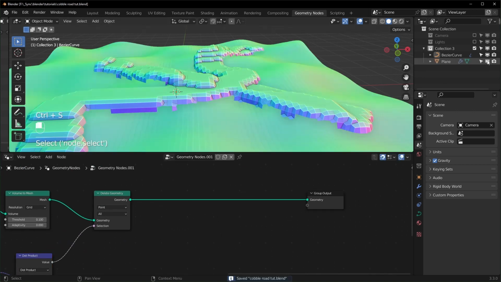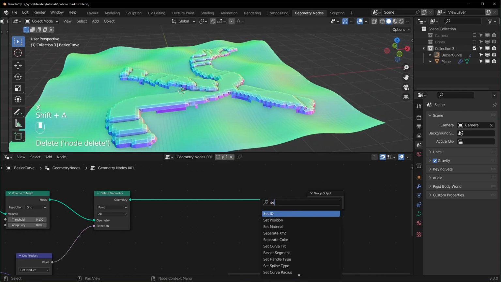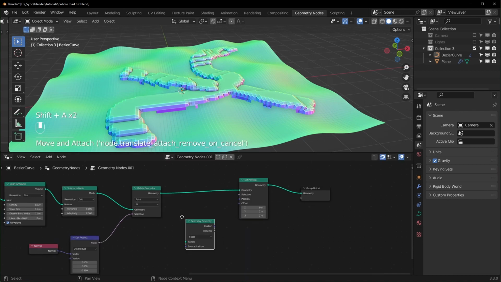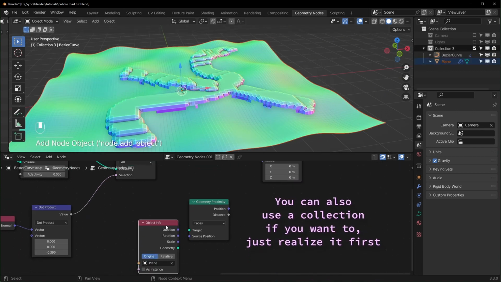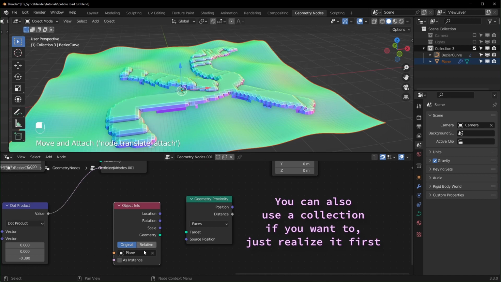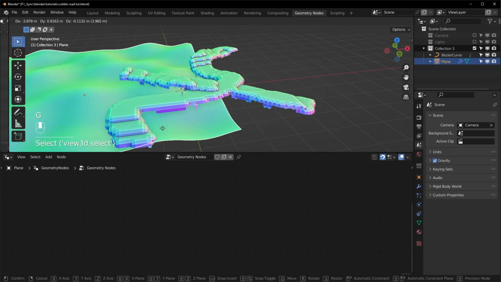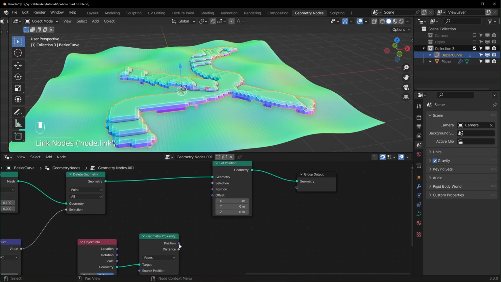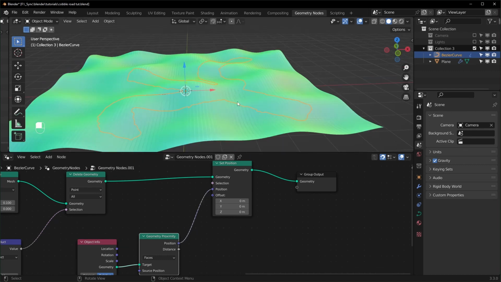Now what I want to do is make sure that this is actually snapping to our plane right here. We can do that with a set position and a geometry proximity node. The geometry that I want to reference is our plane right here, so we can go over to the outliner and just click and drag it in. And now we have our plane right here. I like to set this to relative, in case we move this around, it'll still try to cling to it. We can plug the geometry in right here, and plug this into the set position like that. It should just snap to our hills right there.